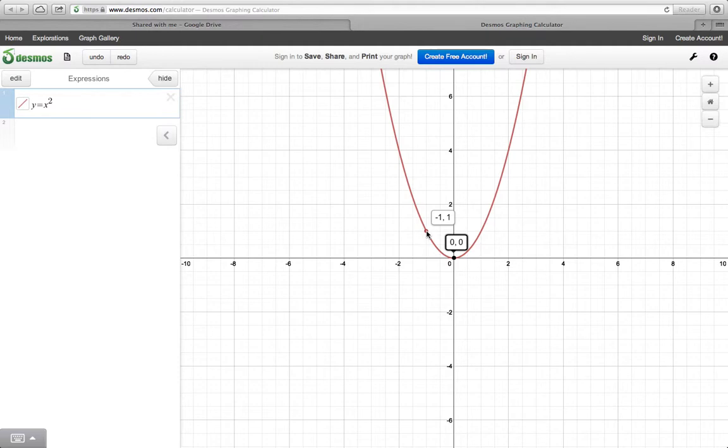These are very important, and it's important that we actually try to memorize what this original one looks like. Do you recall this at all? Sort of. Okay. So if I go over to 2, do you know what the y value will be of this parabola? 2 and 4. 2 and 4, just so I happen to click it. If I go to negative 2, what will the y value be? Negative 2 and 4.